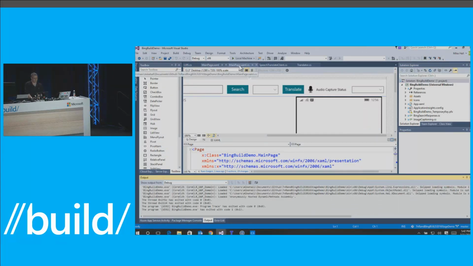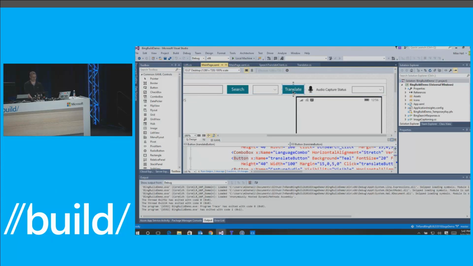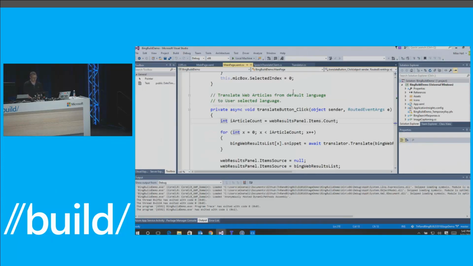Okay, so in the application, we've obviously got this translate button. If I go and have a look at the code that sits behind this, what we see in here is that I'm getting the count of the number of items that are in the web results pivot. And what I'm doing is setting the snippet, which is the subtext within that article, to a call into a class that's part of the application called Translator.